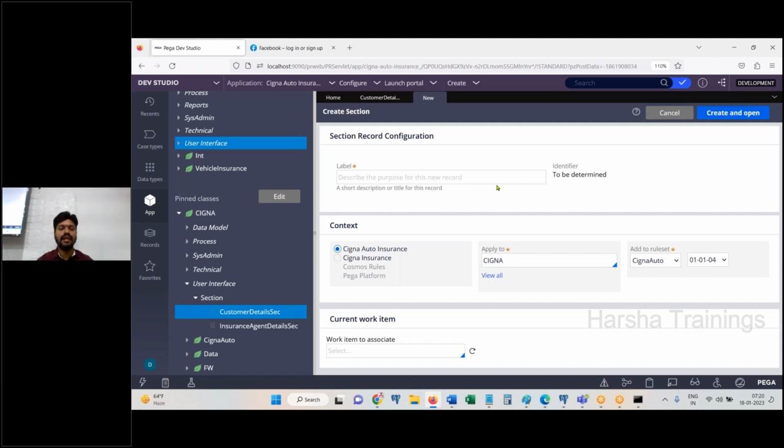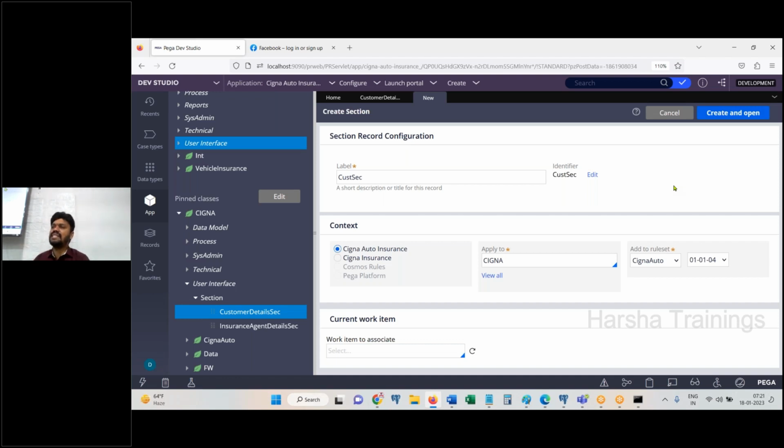That's a thumb rule. See, anything you create in Pega should have some name, correct? Usually we already discussed, everything will have a label and ID. Whatever label you give here will usually be copied into the ID. It can be same or different, that's up to you. It can be edited. This is the one parameter which you will give while creating anything in Pega, not only section, anything.